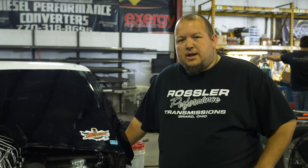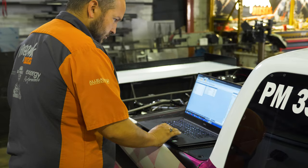We had a few things with programming, trying to do the new first gear lockup. We had a little bit of a learning curve getting the programming done right for that, so that cost us a couple of hits, but we finally got that lined out. Got the truck to make a good 60 foot. Still ended up kicking the tire down track a little bit and have a few other things to work through.